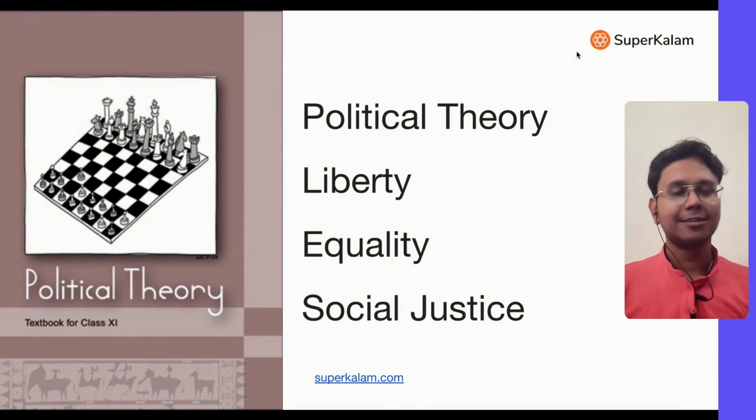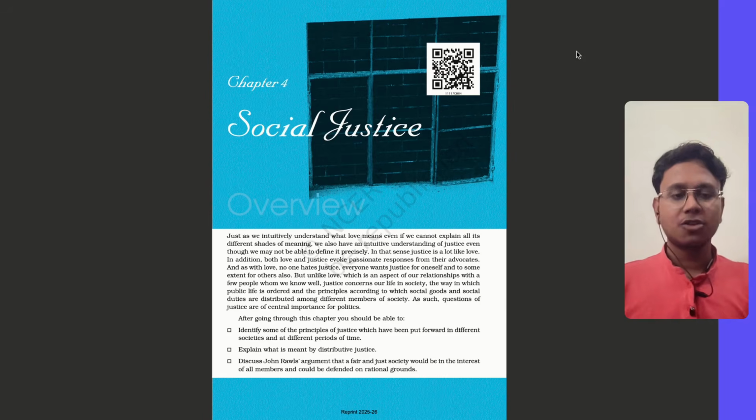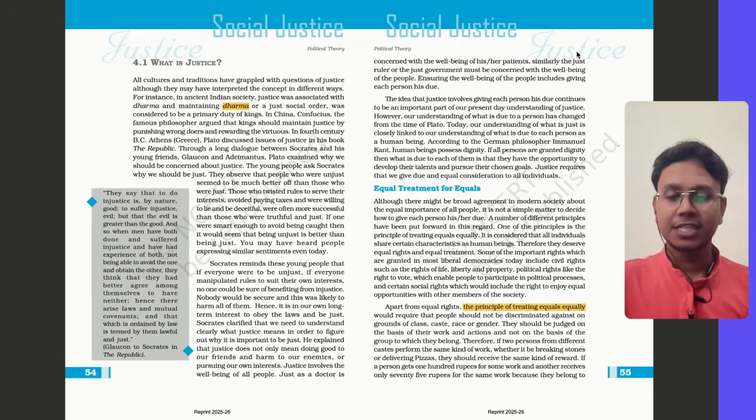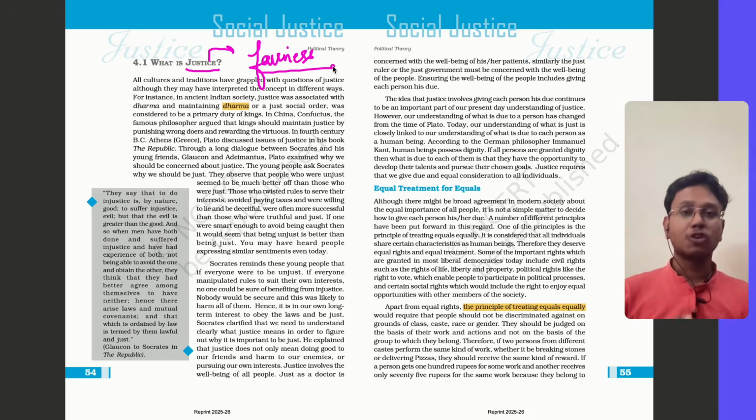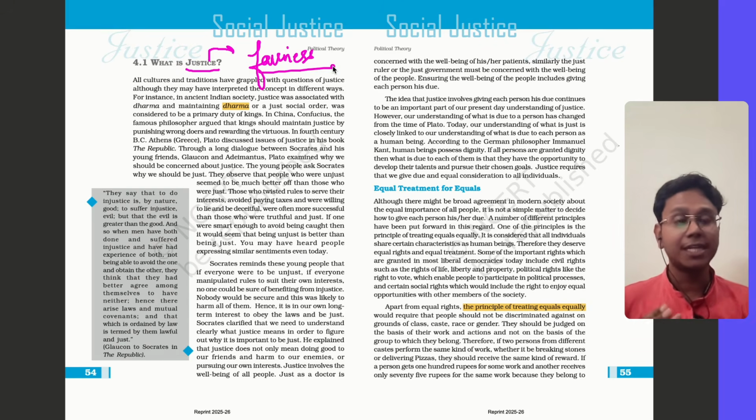Now, after equality, we come to social justice. Social justice, or justice in a specific sense: you should understand that justice is derived from a word called just, or fair. So justice is inclined towards fairness. And see, these concepts of liberty, freedom, equality, justice are very much overlapped. You can create justice, you can create fairness through equality. For example, reservation. Now, reservation is somewhat, in a formal sense, an unequal system. But in a differential sense, as I told you in the previous chapter, it is a very essential system. Why? Because it will promote equality.